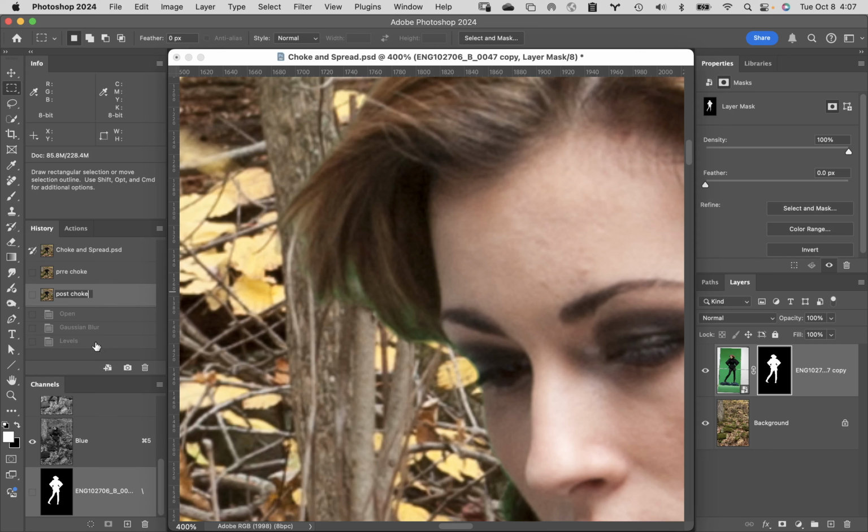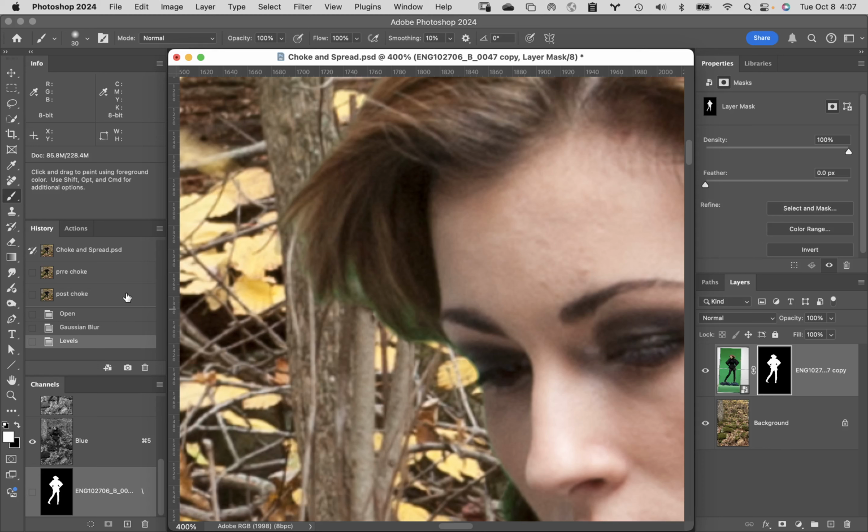So anyway, I'm going to go back down to my history state. The name is correct. I'm going to go back down to my history state and click levels so that my history will continue. If you don't do this, if you come up here and you leave this at post choke, watch my screen, don't do this. I'm going to hit the B key and I'm just going to hit a brush. You'll notice I lose all of my history, and this is now trying to work on a post choke state. Not what you want to do, and hopefully I haven't just messed that up. I haven't. So anyway, I'm going to select this again.